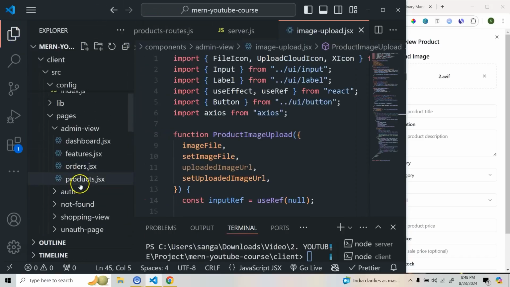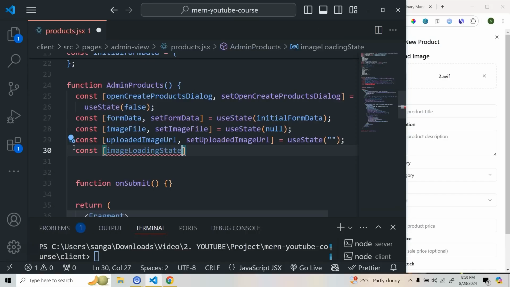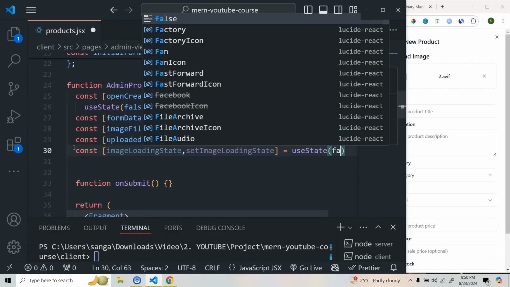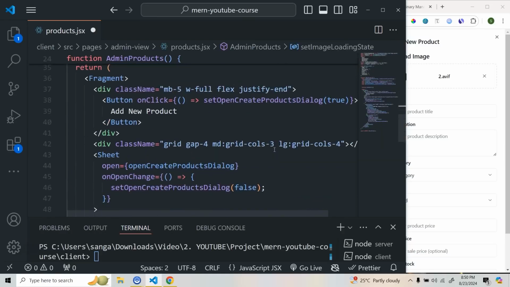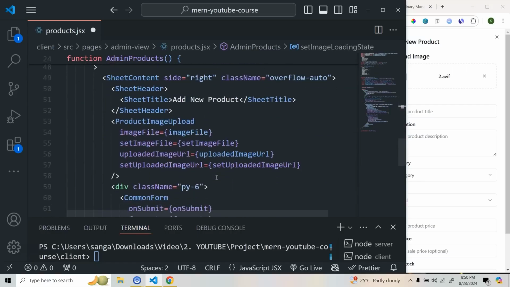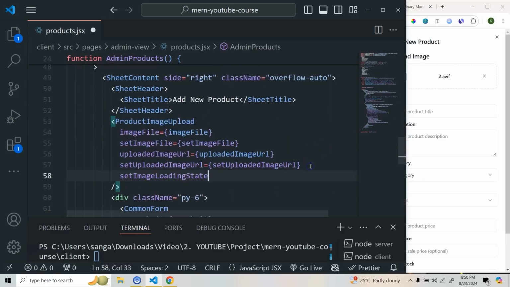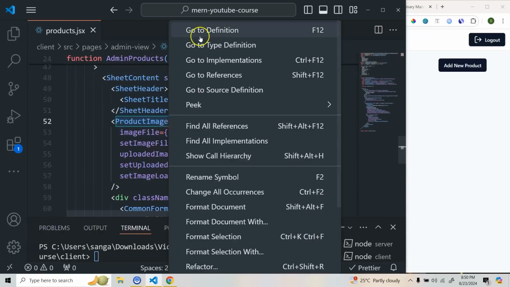So for this one, again, let's go to the products page. Here we can take one more state. Let's take something like image loading state and set image loading state, and this will be useState of false. Now I'm going to pass both, and let's pass this one, image loading state, and then after this we'll go here.